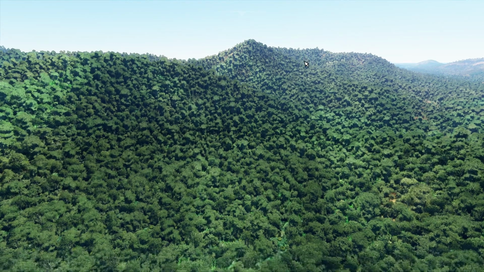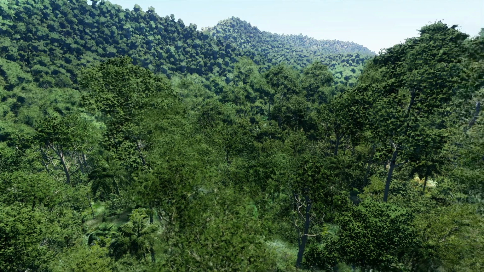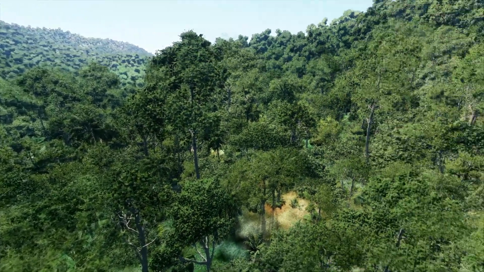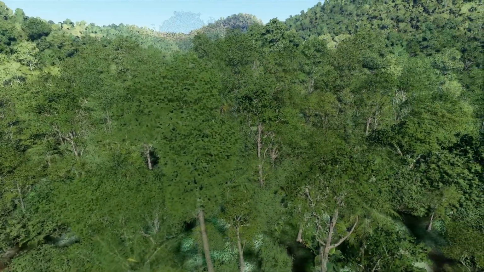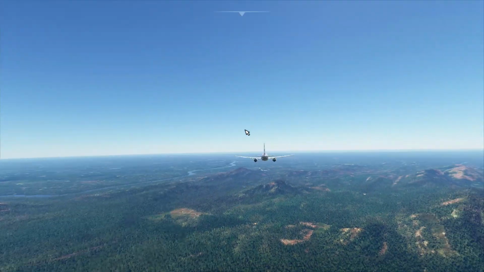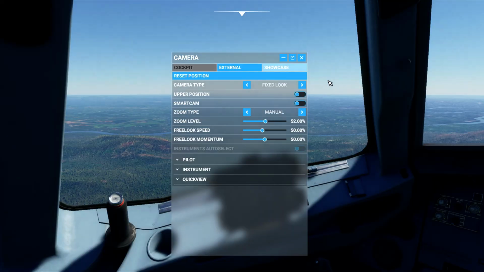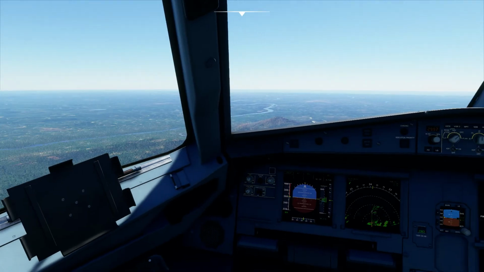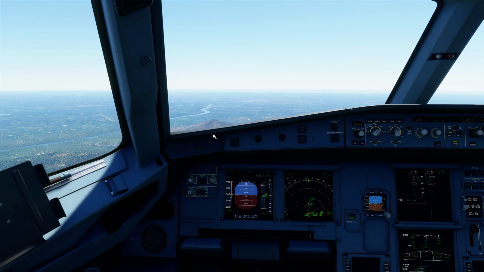But let's just drop down here. This tree is a little bit different than that tree. That tree is a little bit different. So there are different kinds of trees. So it's not just one tree that's being replicated over and over again. And the same thing with buildings. You have differently shaped buildings. So that's gonna take up a little bit more RAM.